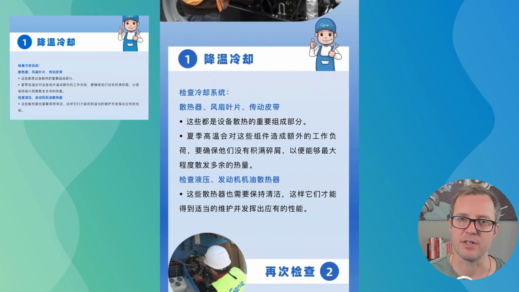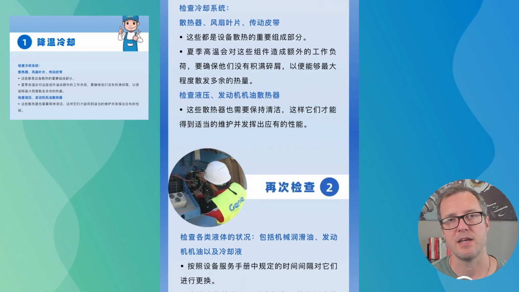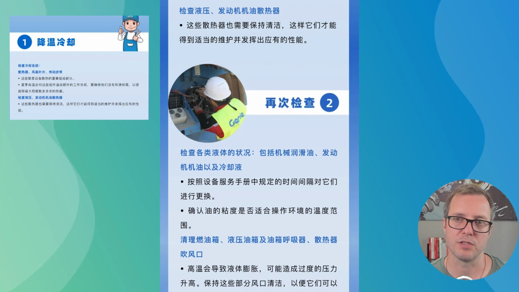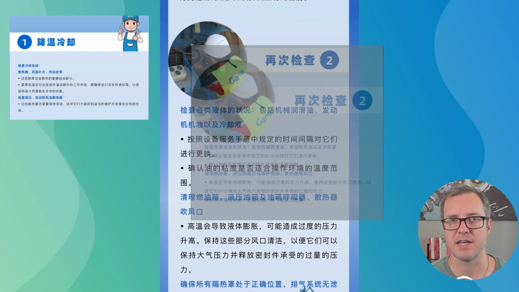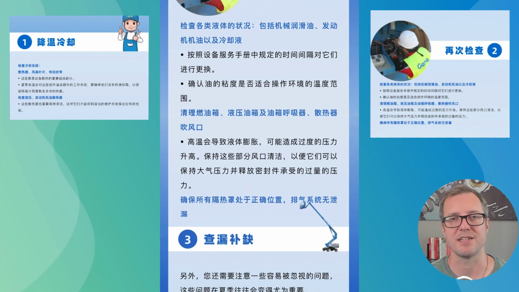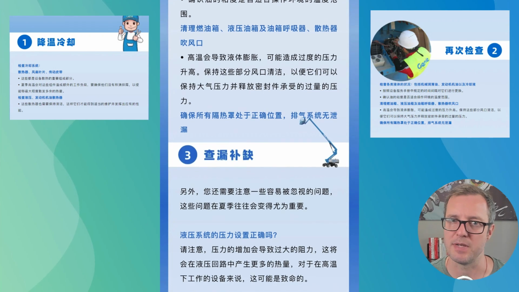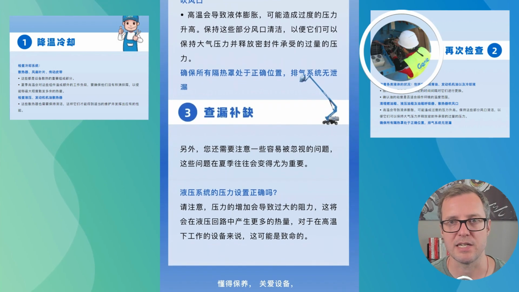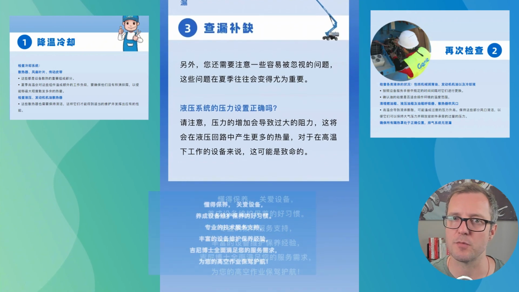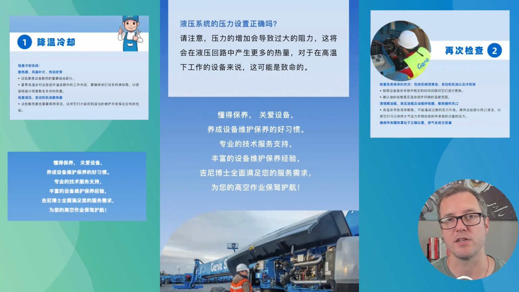The intro naturally led to the idea that equipment, like people, needs heat prevention and cooling and careful maintenance in high temperature weather. Then the main bulk of the article was about the maintenance pain points, such as inadequate protection leading to mechanical failures, resulting in decreased rental rates and high repair costs. For each of these pain points, there are steps for equipment maintenance. Plus, there are photos of Genie engineers inspecting equipment, making it easier to comprehend. In the final summary paragraph, the article mentioned that Genie offers comprehensive maintenance services, giving users peace of mind.